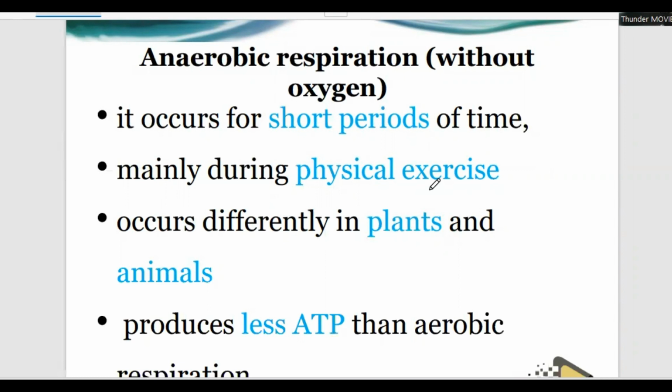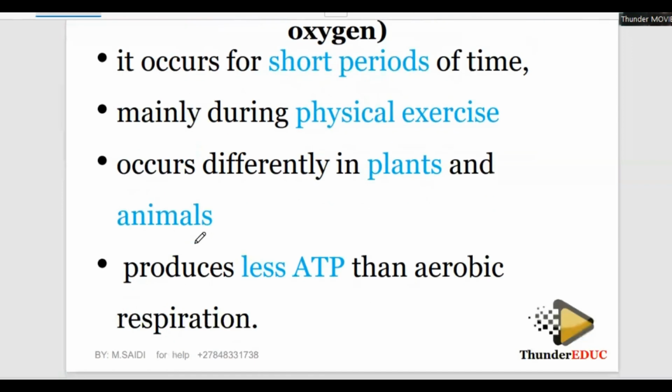So what happens? The body needs energy, so it breaks down glucose without oxygen. Energy is released, but it releases less energy. It means that you use a lot of glucose with a limited amount of energy being produced. I can say that anaerobic respiration in animals is a necessary evil. It is necessary because we get ATP. It is evil because it wastes glucose, yet glucose is needed to produce large amounts of ATP.